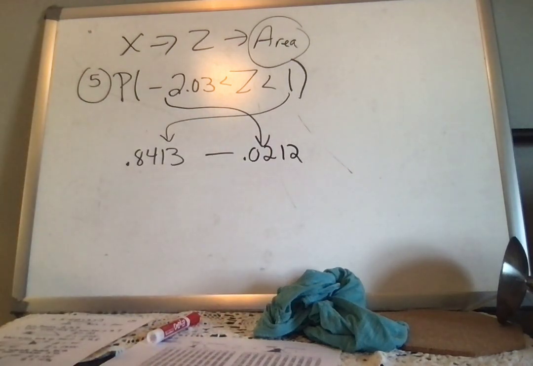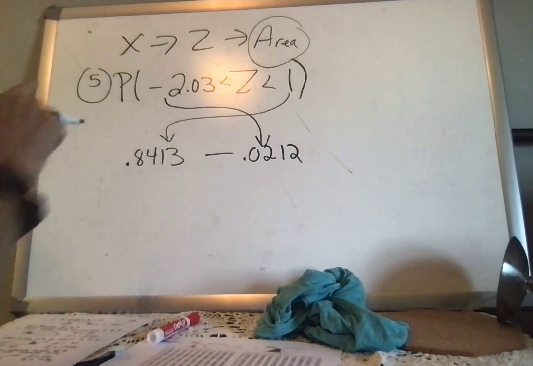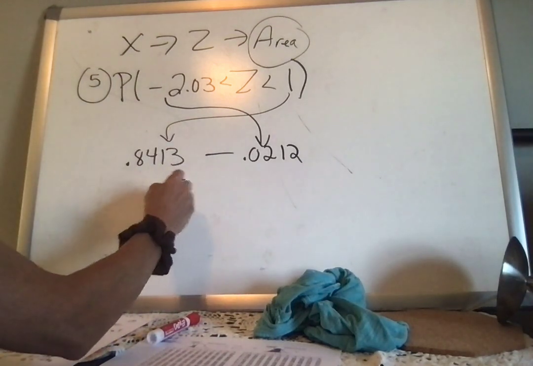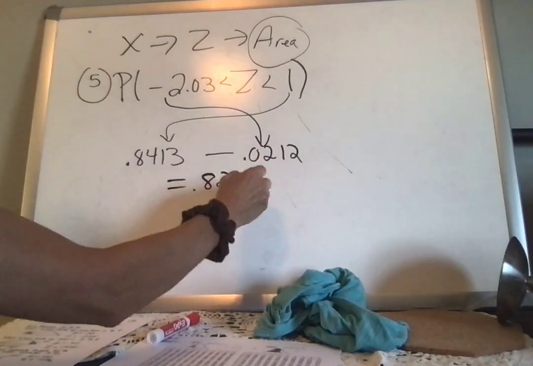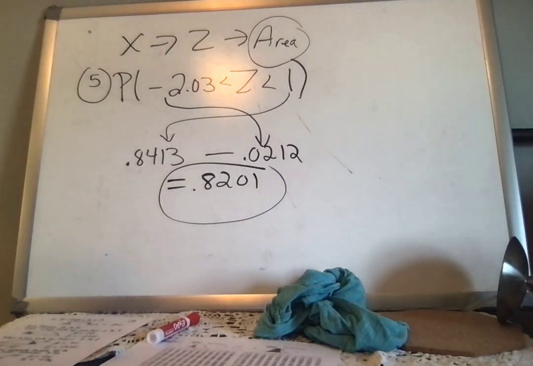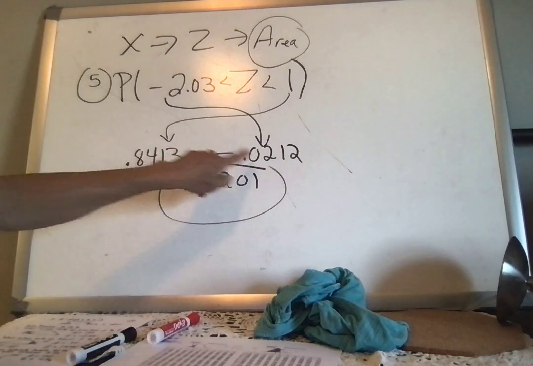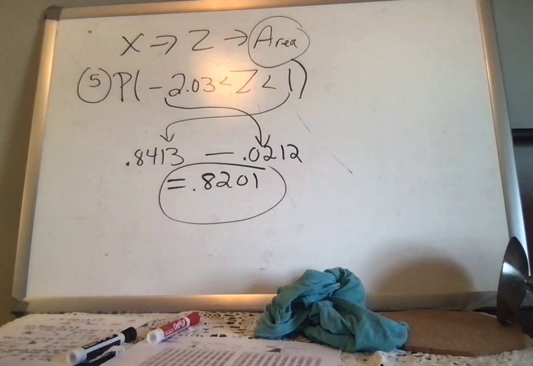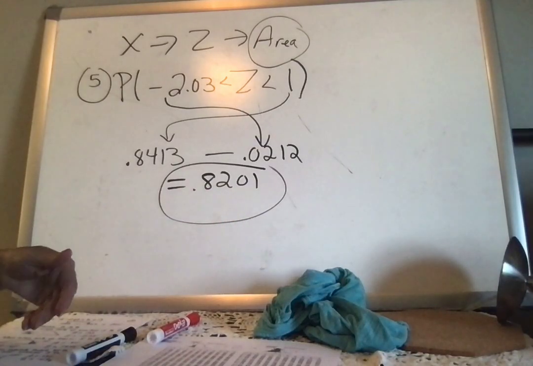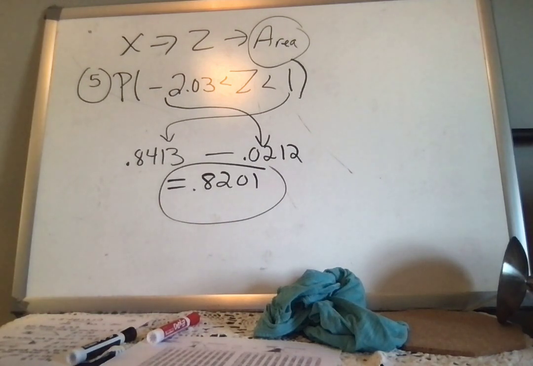Hopefully you found the area of 0.0202. I'm sorry, 0.0212. Okay, now subtract those areas and you will get the final answer of 0.8201. That's how you do the stuck in betweens. You have to get the two areas. Now, for some reason, if you subtract the areas in the backwards way, the quantity is going to stay the same. You'd end up with a negative. Just don't write down the negative. We can never, ever, never have area of negative.